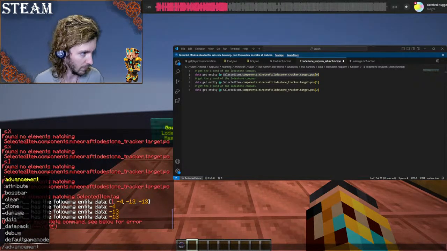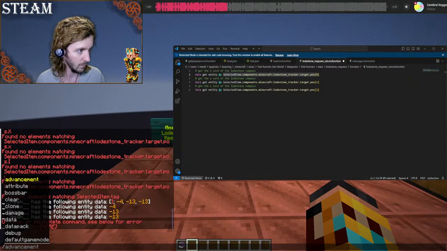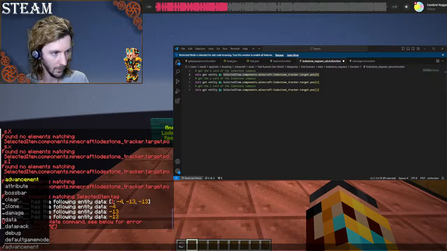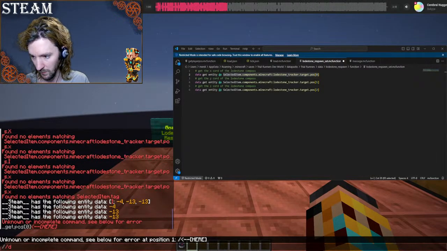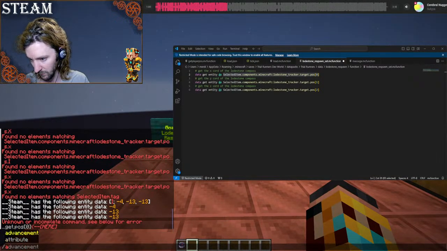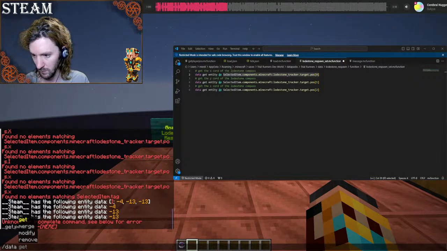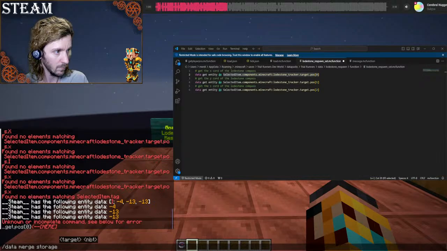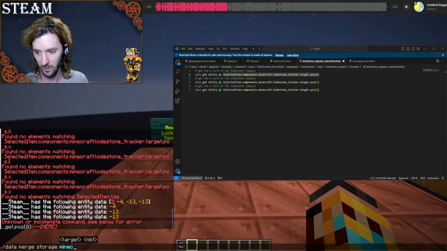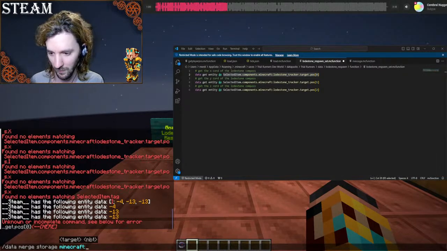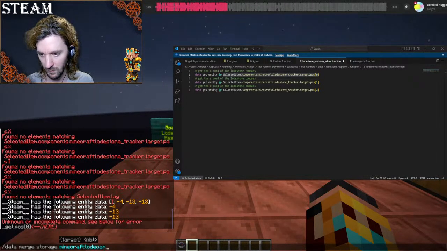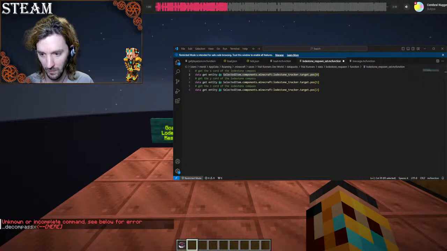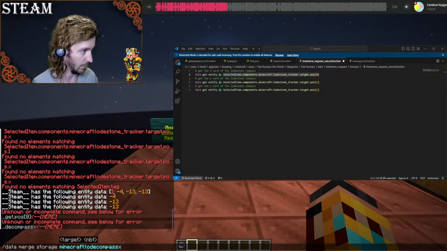So like the start of it, I think is making a namespace. So if I say /data, if I can type properly at all. I'll say Minecraft. And I say load compass X maybe? It doesn't make anything.